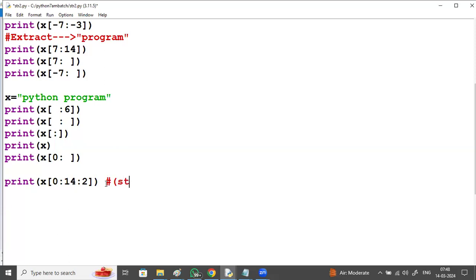Start value. What does 14 indicate? Stop value. What does 2 indicate? Step value. Start value, stop value, and step value.